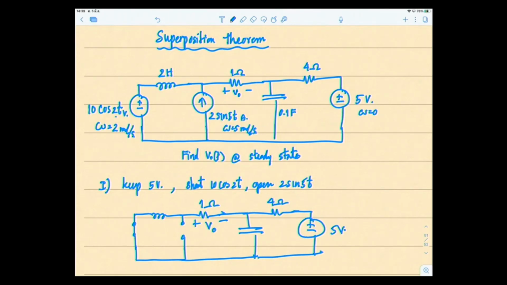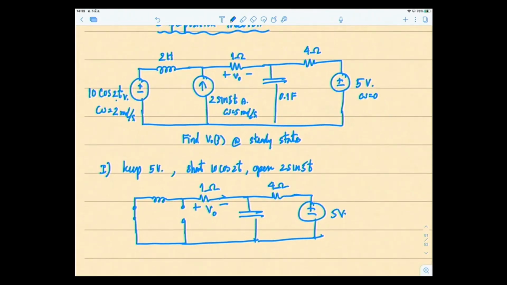So let's see. If you go on with the impedance, I would say omega is equal to 0. It's a DC. So that means that the inductor impedance j omega L is 0 ohms. Oh, I have no impedance at all. That means that if you have no impedance, it would act like simply a wire. So it would be just like a short.